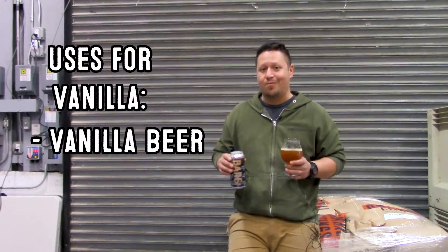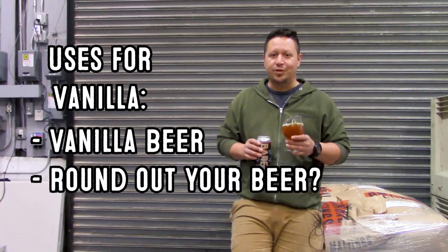Vanilla is a great tool — you can use it to make a vanilla beer or just something to round out your beers as well. Most people probably think these kind of light amber or blonde coffee beers should be on nitro, and this skirts that trope. The Snowy Plover is sparkling, and if you've ever had a sparkling Italian coffee, it's awesome — and this takes it to a whole new level.